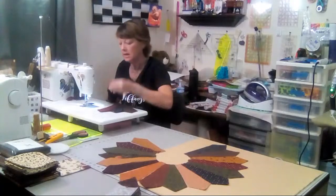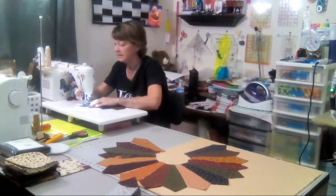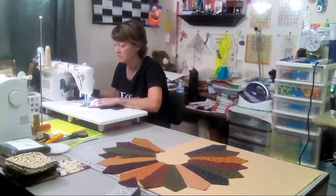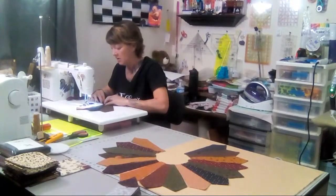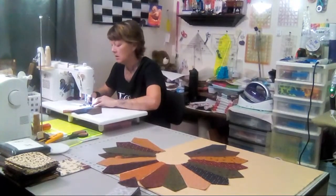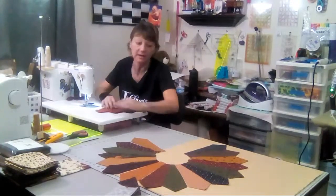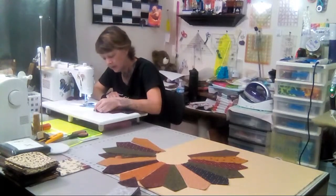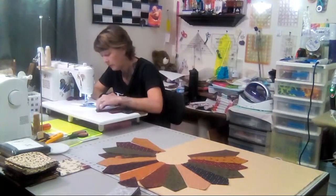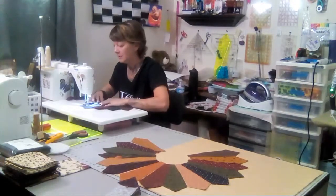Alright, grab the next. This is so much fun. I don't know what it is, but these are just so fun to do. Maybe because they all look different, and mine are not all the same. Hey, Bettina. They may be the same fabrics, but they're not all being laid out in the same order. And there's 20 different pieces, so there's 20 different variations you can do. And we're only making 12 blocks.